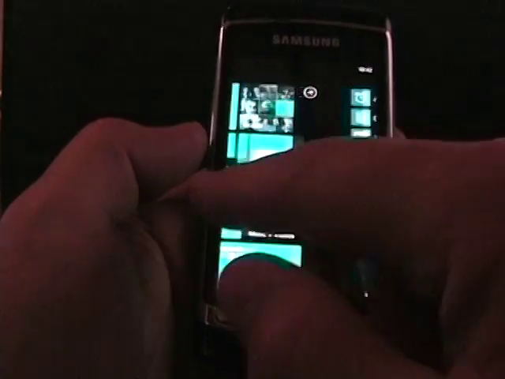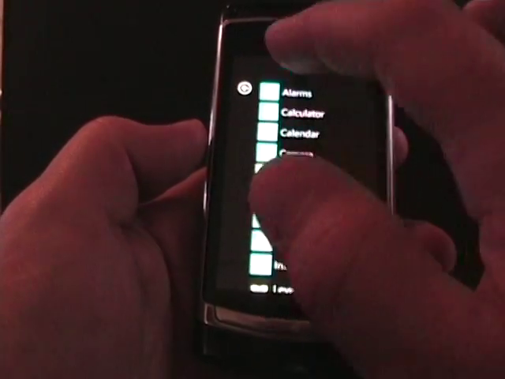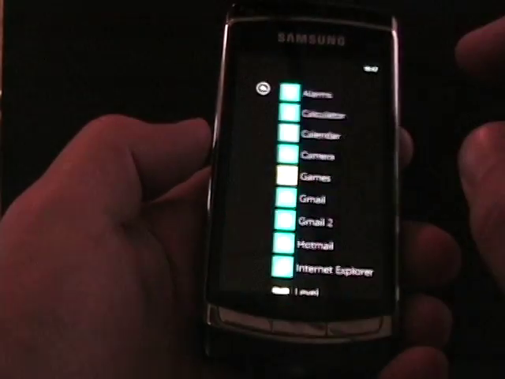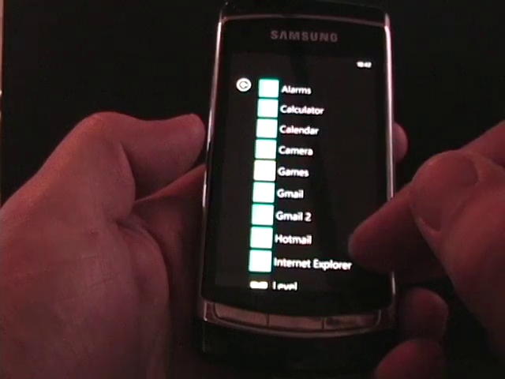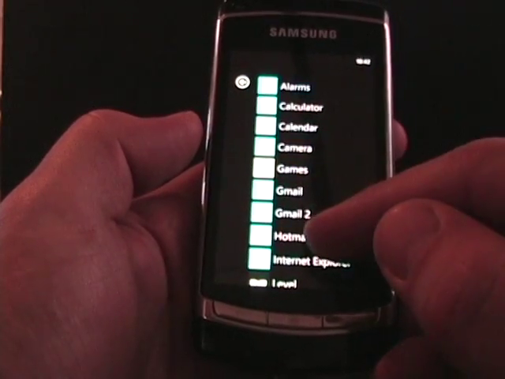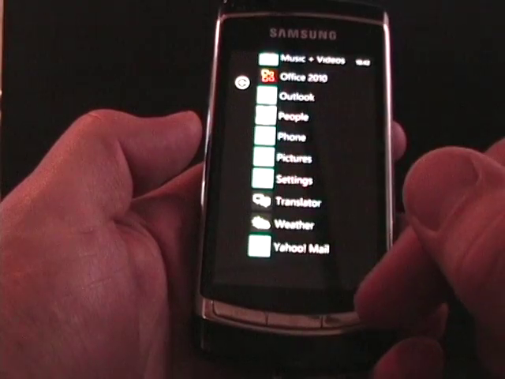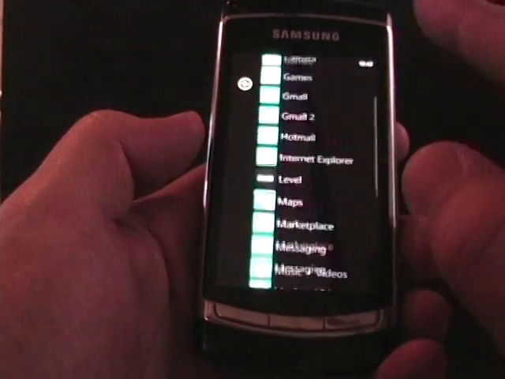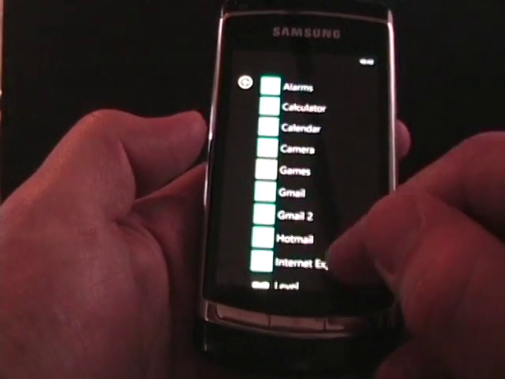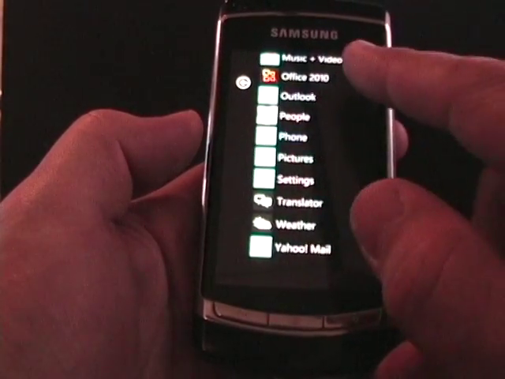Now if you slide to the right, or if you tap this arrow here, and if you watch the arrow, I don't know if you can see it, it flips around. So you see all of the things that are loaded on your device, including the applications, email accounts, and it appears in just an alphabetical list, right? There's no customization or anything. It's just a simple list. You can easily jump up and down. As you throw it up there, you can see it hits the bottom. It kind of squishes down, lets you know that, yeah, that's the bottom of it.